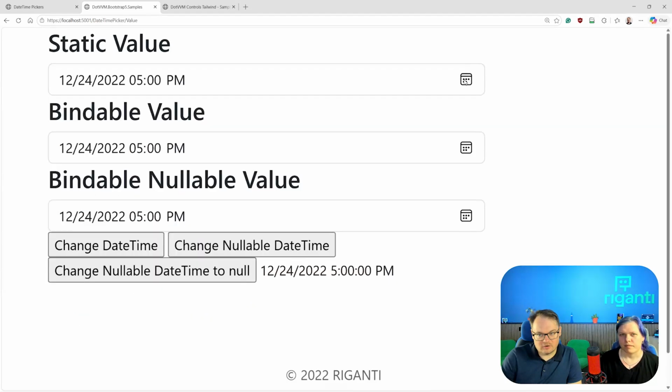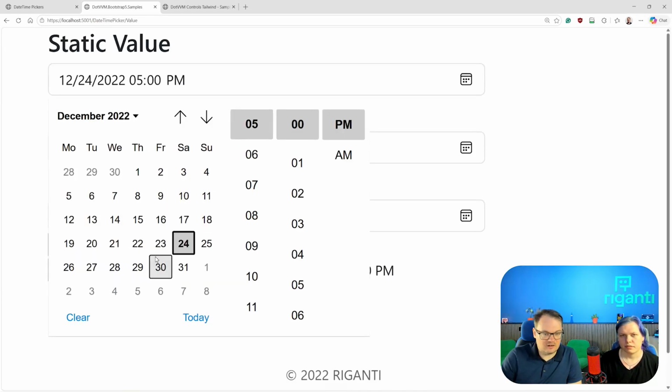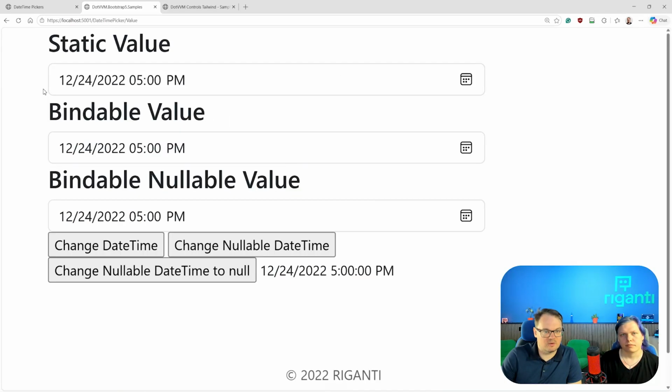But if you click on that, there is the standard UI that the browser gives you, and it can look different on each browser. It will not be translated. You cannot specify the format. It also comes from your system settings. I have US culture, so that's why I have this month-first date format. I don't like it, but for other reasons I need to use this culture. So that's it.